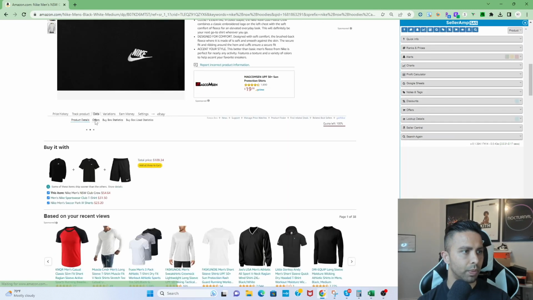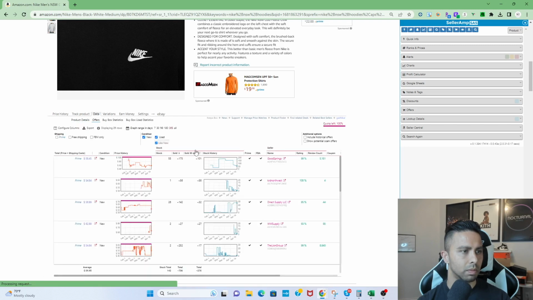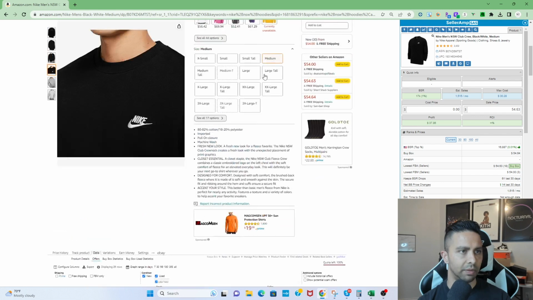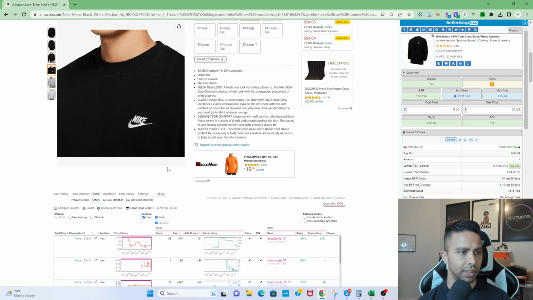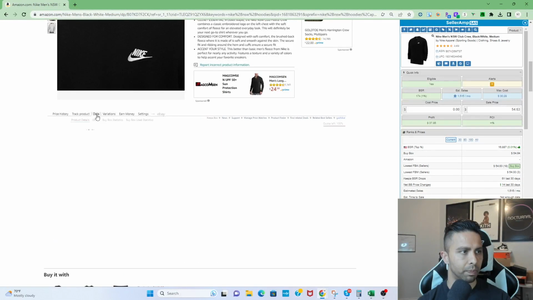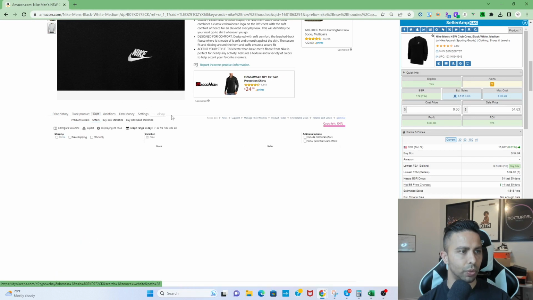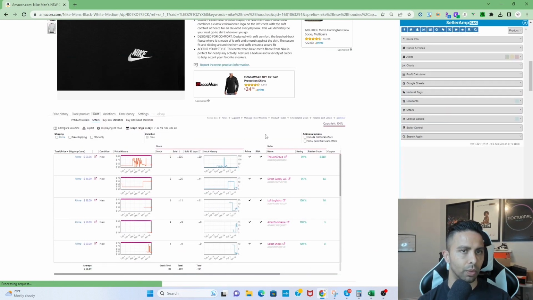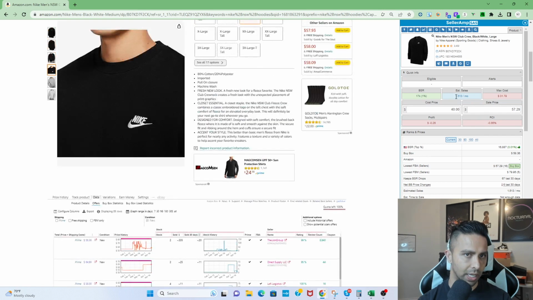Go to data, offer counts. So the medium, 101, 150-ish, 180-ish, 200, 220-ish, right? So I believe the large was still selling more than that medium. And this is just something, I'm just going through what I would do, and I'm just analyzing a product, right? And just kind of seeing if what the reviews were saying was in fact true, right? And again, see how this jumped to 1,500. Again, it's just deriving from the BSR, so you want to take that with a grain of salt.